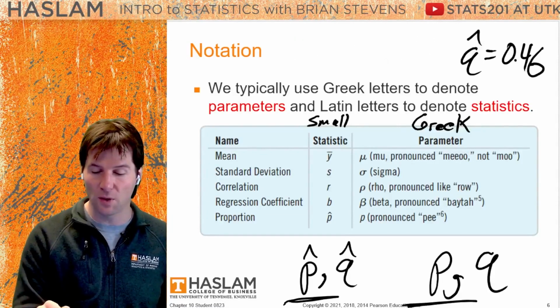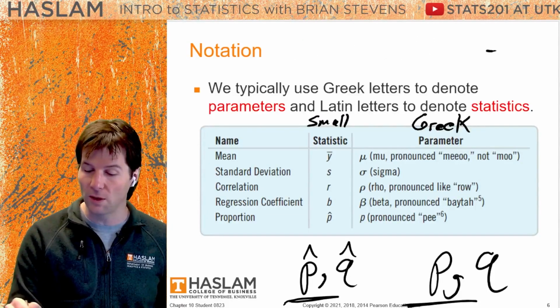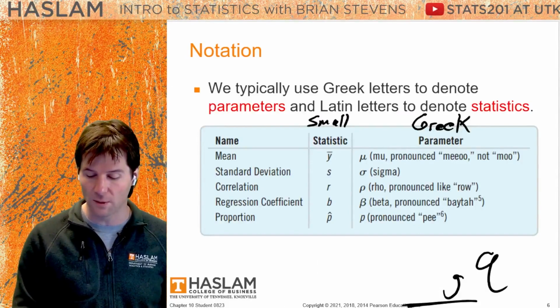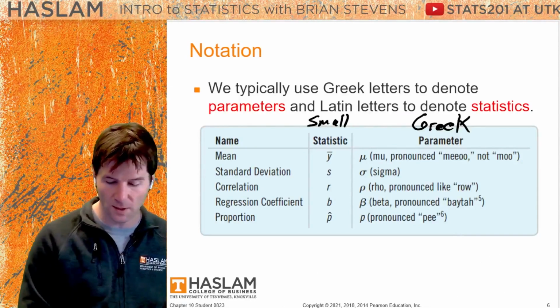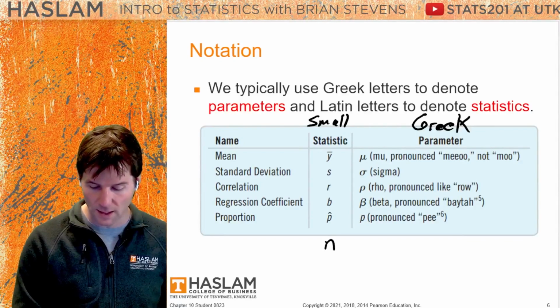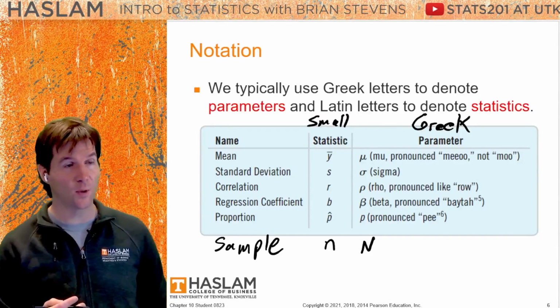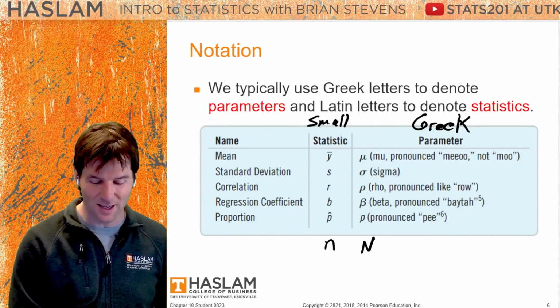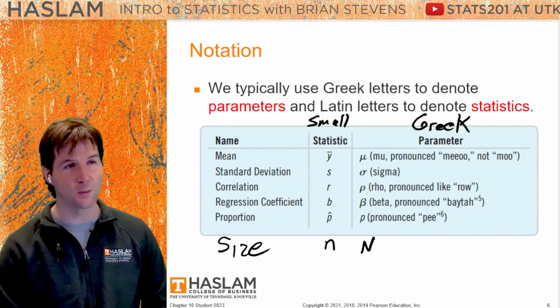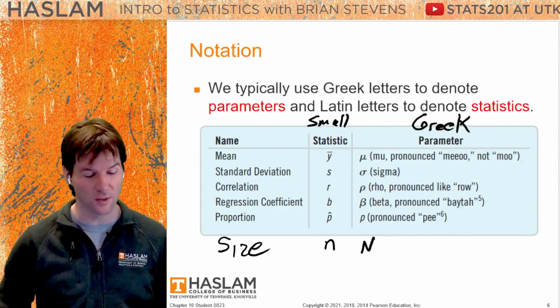Write it down, put it on note cards, and make sure to know these along with additional notation you might have learned. And we'll throw one or two more on here, like we have lowercase n and capital N right there, and that would be sample. So we have the sample size for a sample, or size, I should say, the size of a sample, the size of a population, lowercase n and capital N. Some good notation, write it down, helps with formulas.